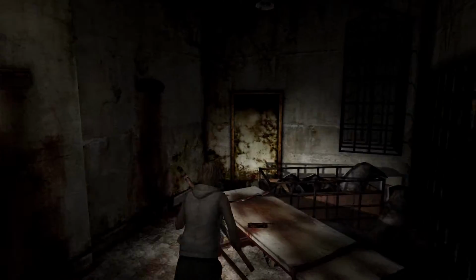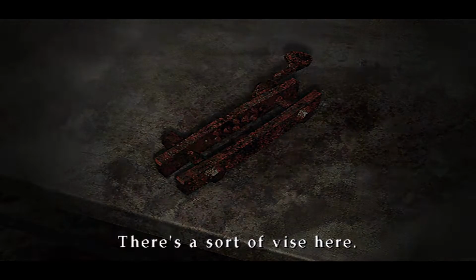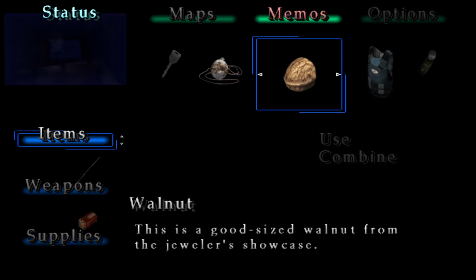Alright, and here we are. We want to come over here. You can examine this. There's a sort of vise here. Yes, we want to use the walnut.